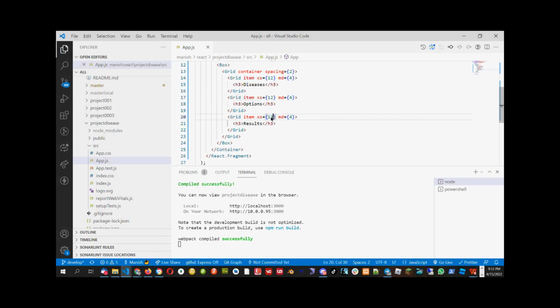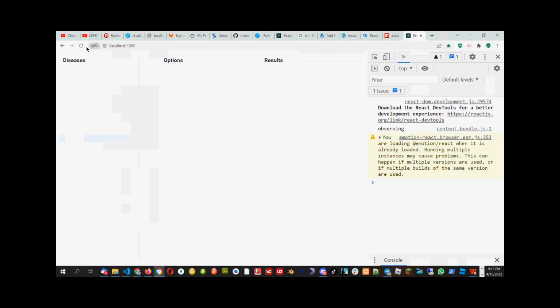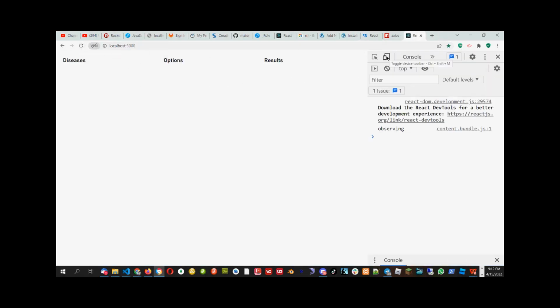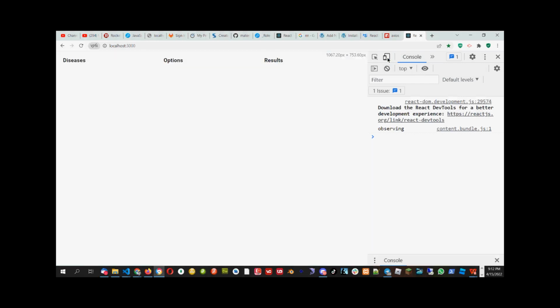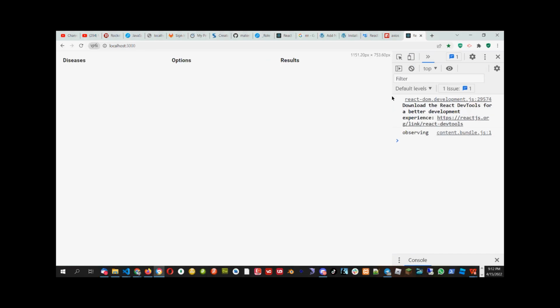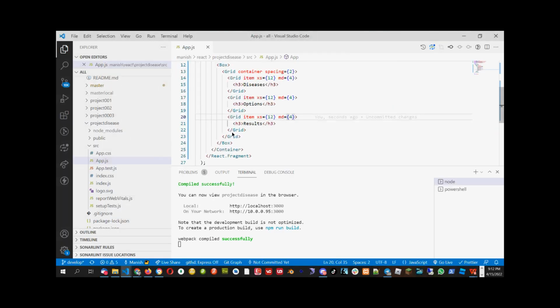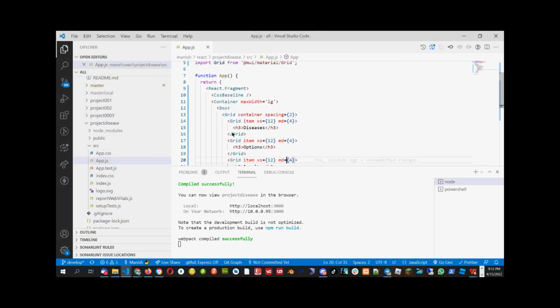I want one column only when it is mobile. So I will make xs as 12 in all 3 cases, but for the desktop, we will make 4, 4, 4. So for the desktop view, it will be 3 columns like this one. But as soon as I move to mobile view, it will take whole width. And when I take the desktop, it will take 3 columns like this. Okay, so just do these changes also, and we'll go to the next step.